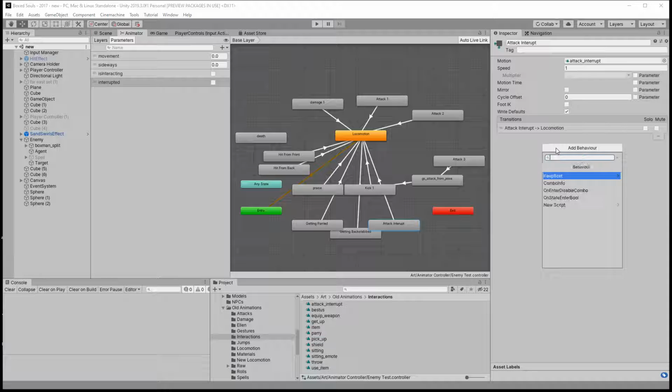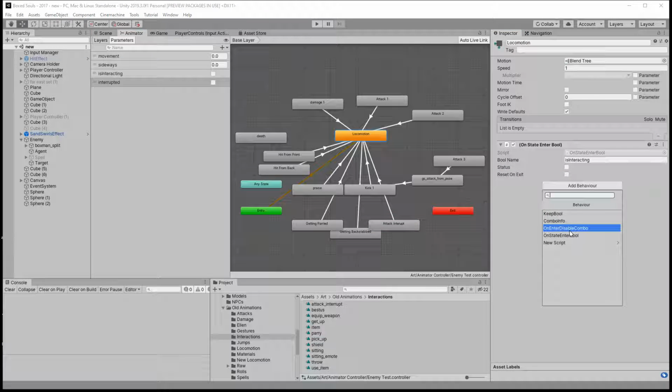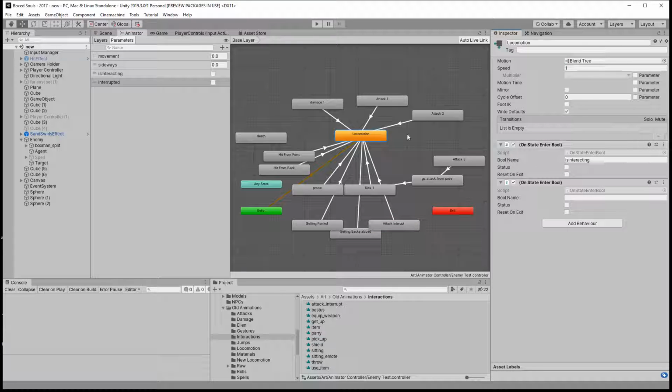Okay, and let's add on state ender, interrupted, set that to true, and of course we're going to set this on the on state ender on this one. So interrupted is going to set to false.